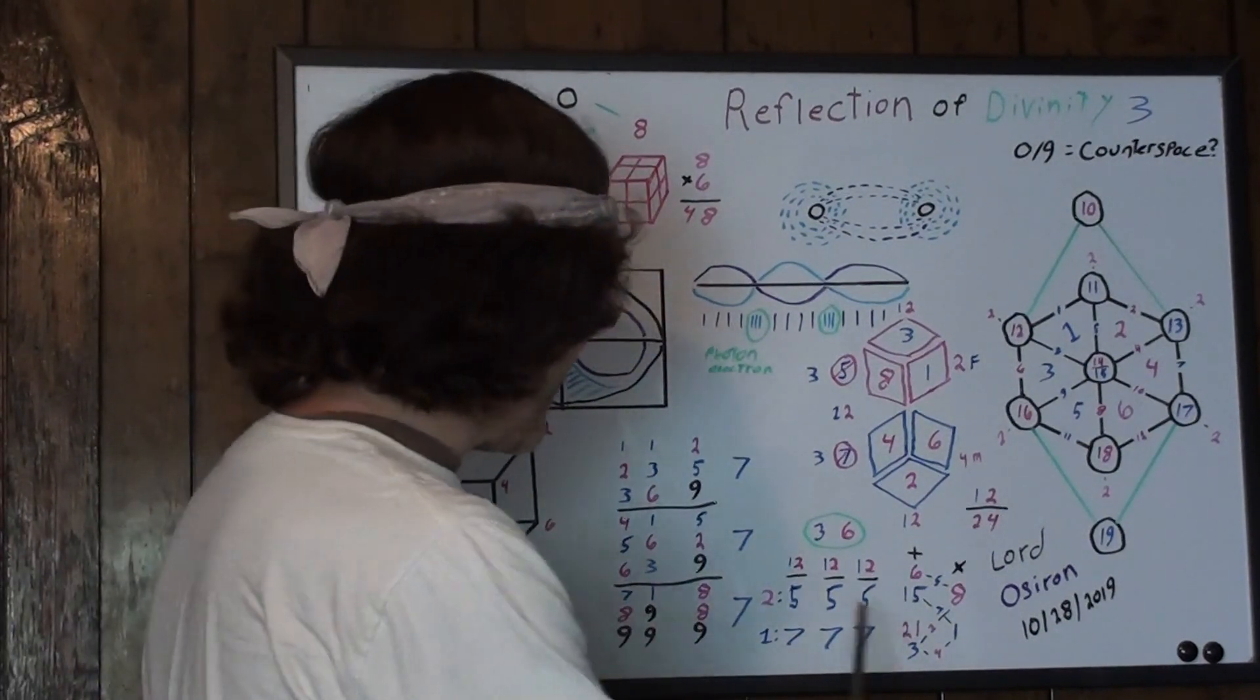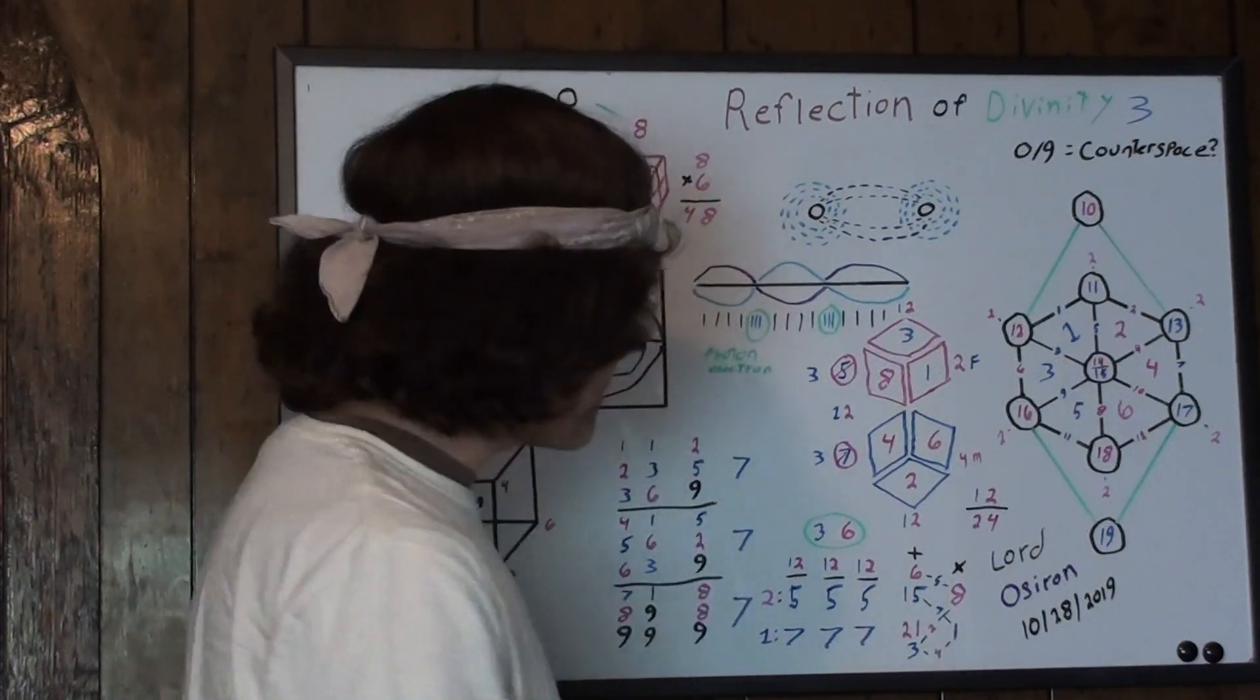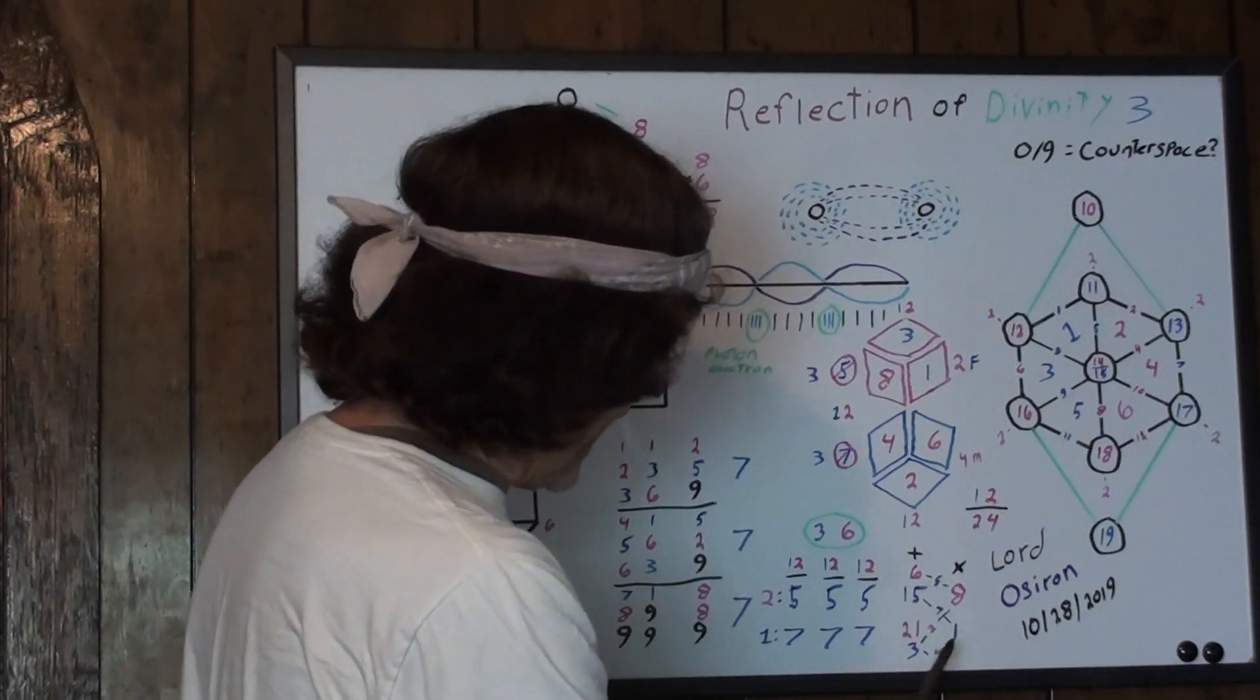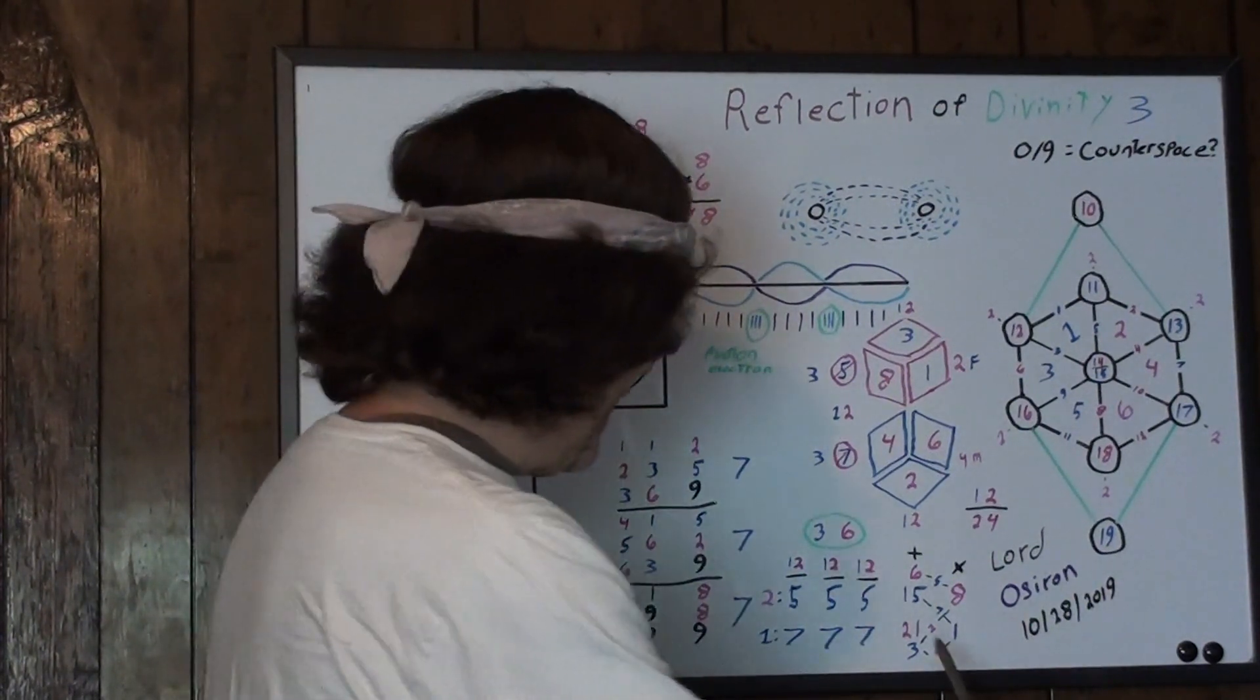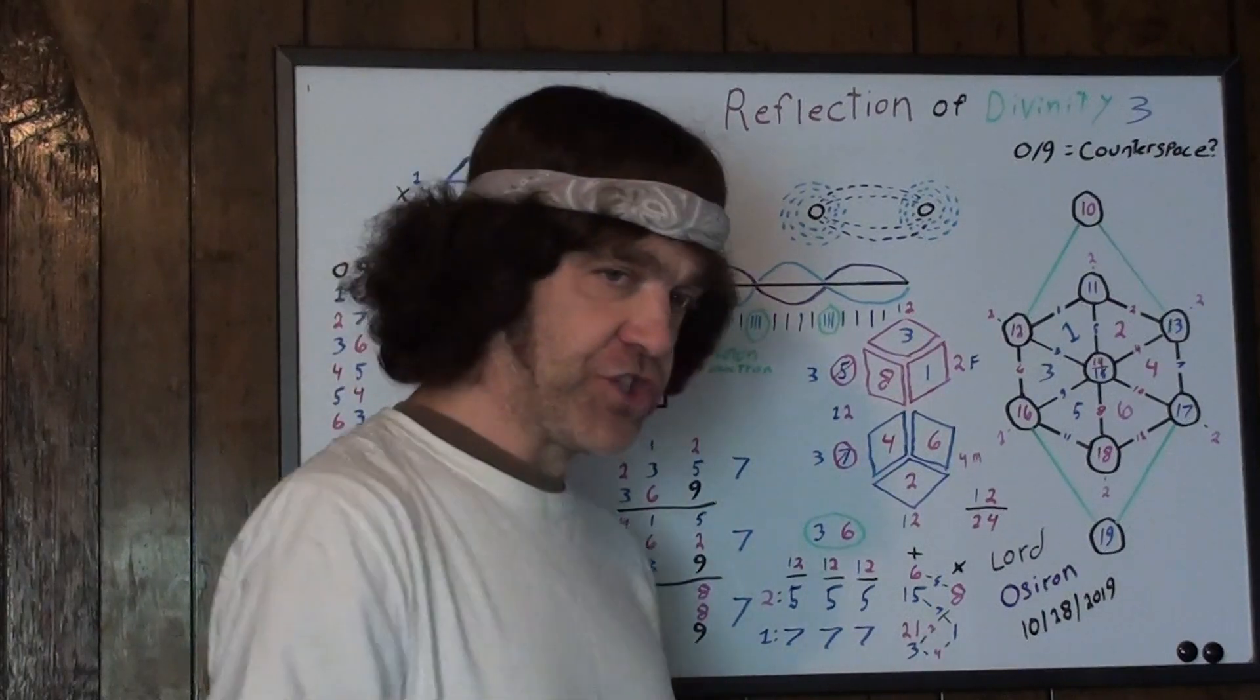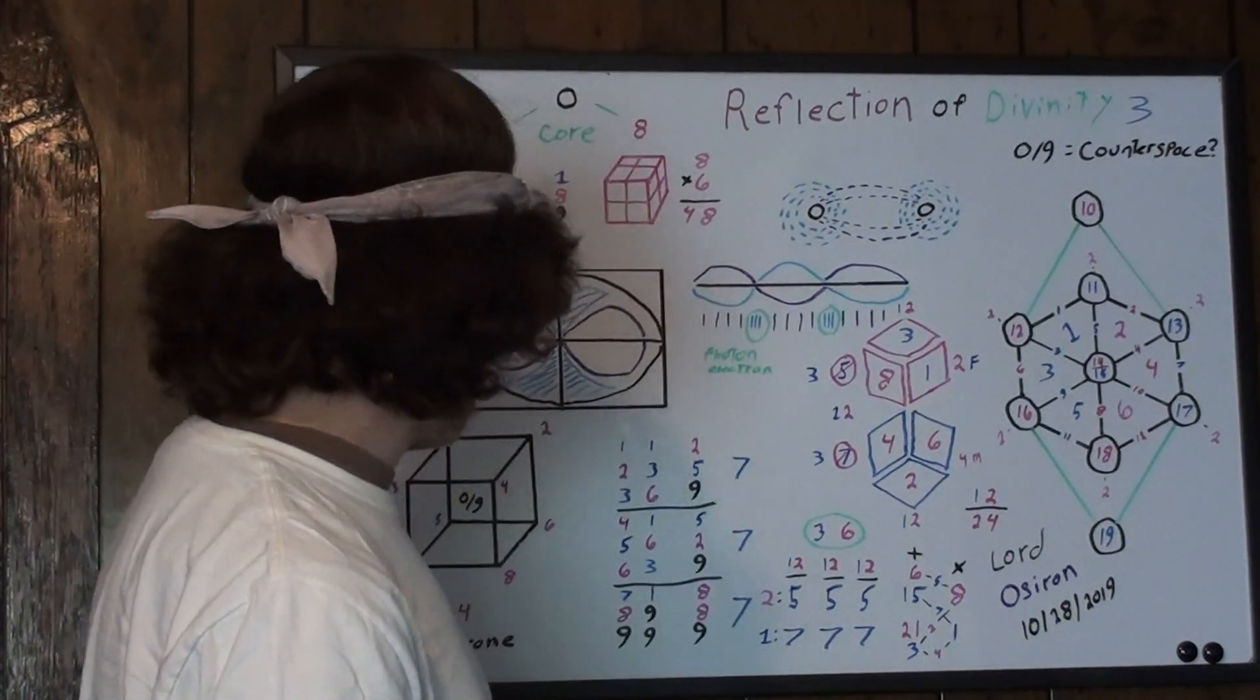Now when you take these numbers and multiply them, seven times seven times seven reduces to a one, and five times five times five reduces to an eight. That gives you an eight and one. But this configuration also shows every other number of two because when you add the six and the eight, that reduces to a five, and when you add the three and the one, that reduces to a four for a four-five. But if you cross add them, eight and three is two, eight and three become 11, then two, and then 15 and one is a seven. And so we're seeing every single number in the single digit code represented in the machinations of the two cube structures here. So just amazing and beautiful how this all works and a beautiful symmetry.